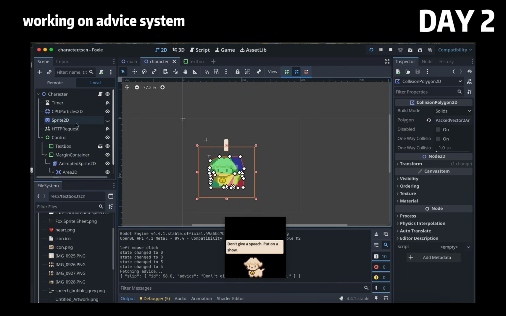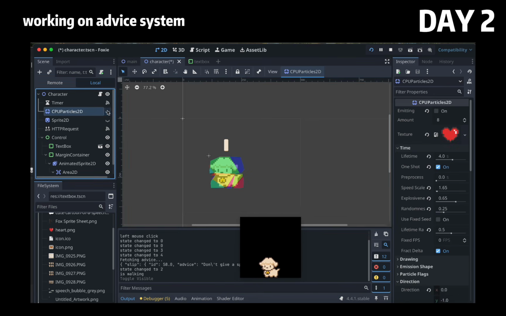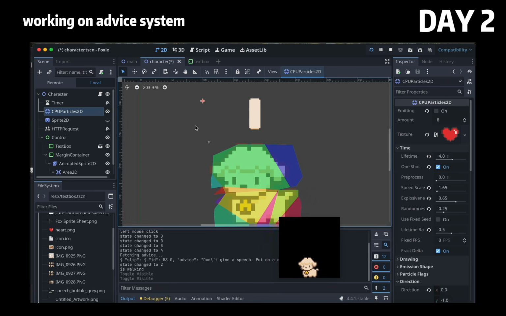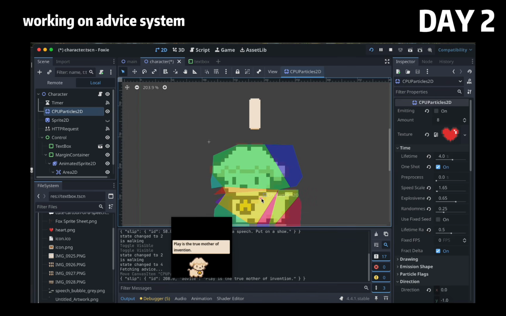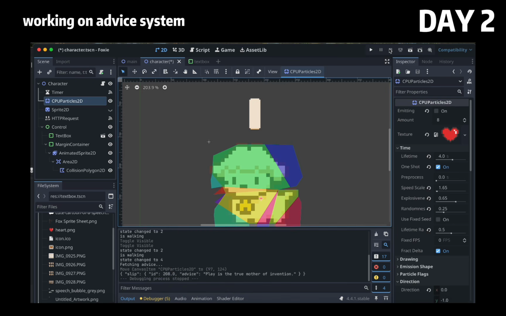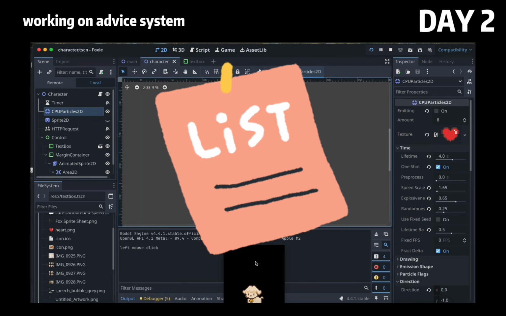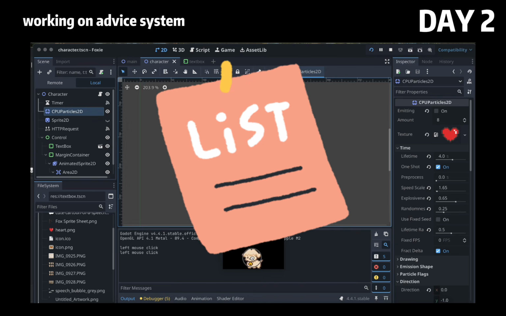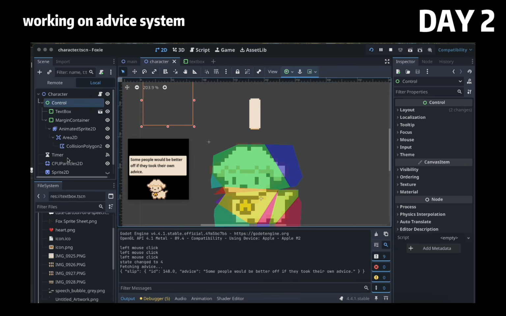For how I wanted the advice system to work, I wanted the sheep to randomly blurt out advice at extremely random times that you would not expect. And I also wanted every advice that they give to be fully random. Of course, one way I could do it is by writing out a list of advice myself and have the sheep cycle through them. But then I thought if I knew all the advice that the sheep would give, it would no longer be enlightening. And I wanted the sheep to say things that even me myself would not expect.